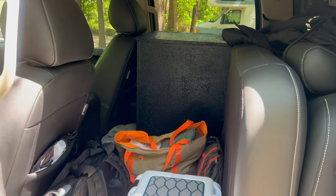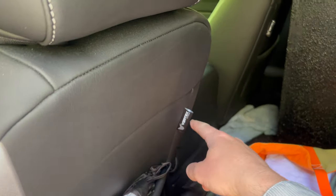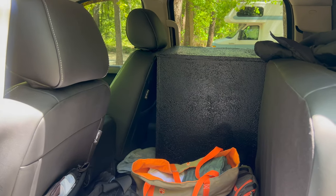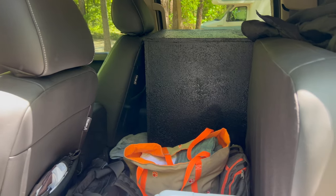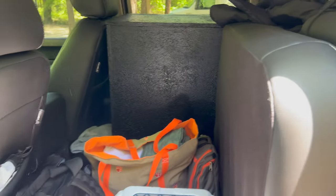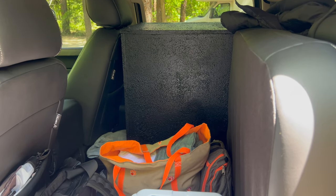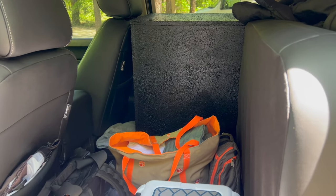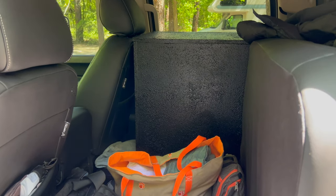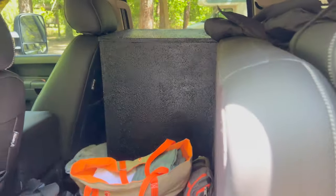One of the things we did — you can get a better view now — is I got the Vertex Off-Road leather seat covers. We did have cloth seats to begin with. That is probably one of my favorite upgrades. Bringing the synthetic leather to the seats has really changed the feel — it feels like it can take more of a beating and feels higher end than the cloth, which was always a pain to clean.